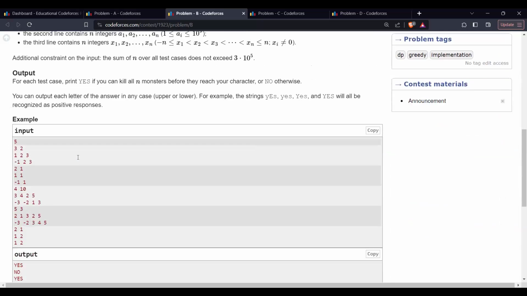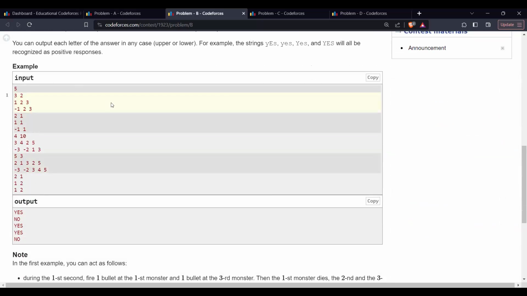So let's take an example. Let's take the first and fourth example. See, in the first example we are given that n is 3 and k is 2.